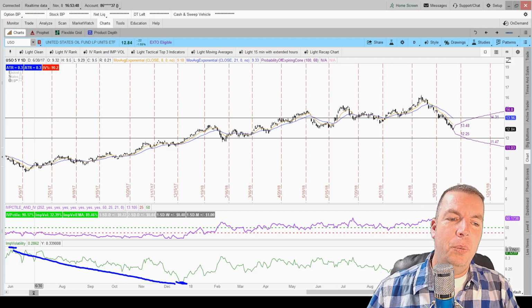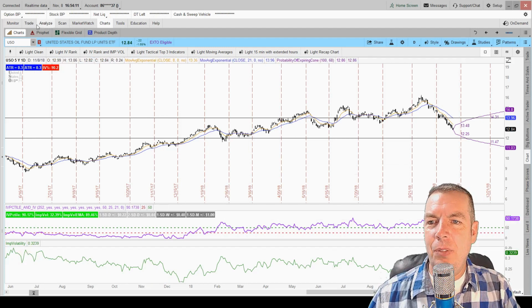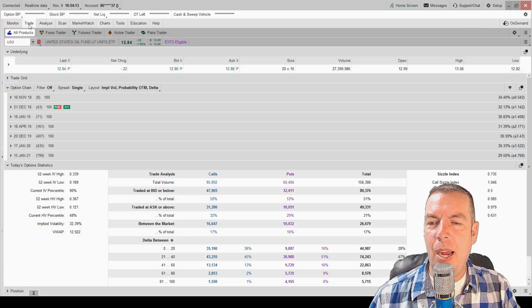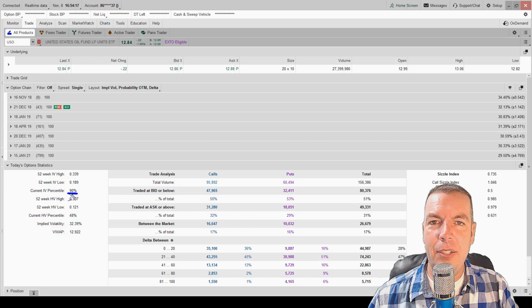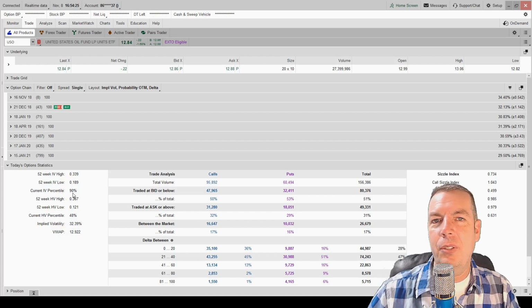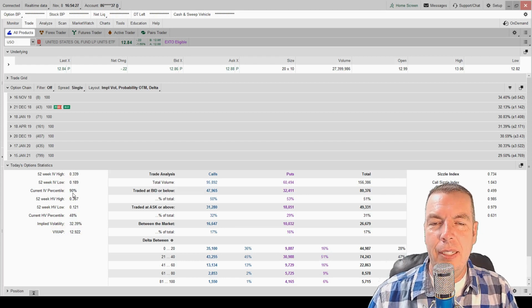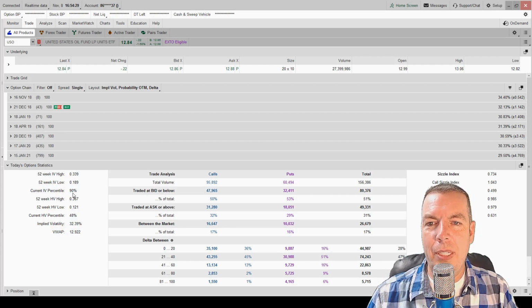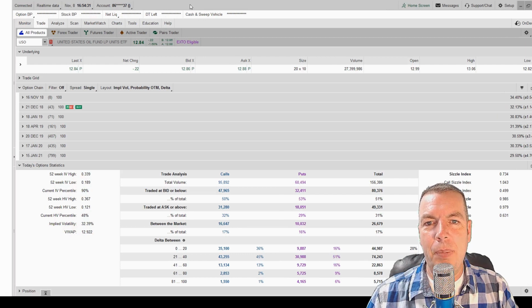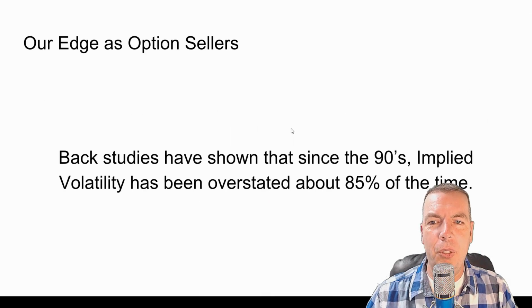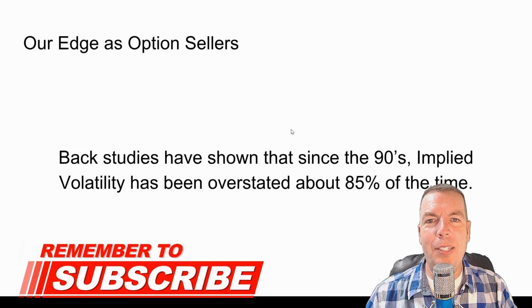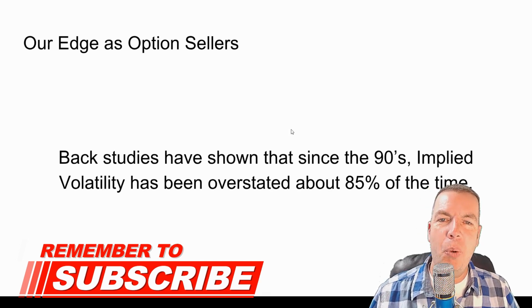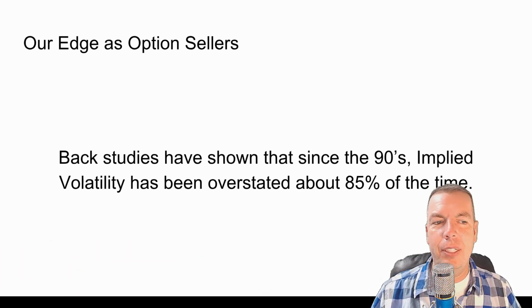So look at that IV ranking. Again, that's just found right here. Come in here to your options trade tab, come in here under option statistics, and that IV ranking for that stock or that index or ETF, whatever you're looking at, is going to be right there. And you can also add that little indicator on your screen to show you what that percentile is. Hopefully that was helpful to show you guys where that is and why we need to look at that IV ranking, not just the implied volatility.